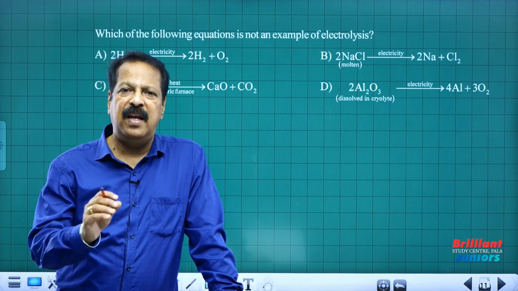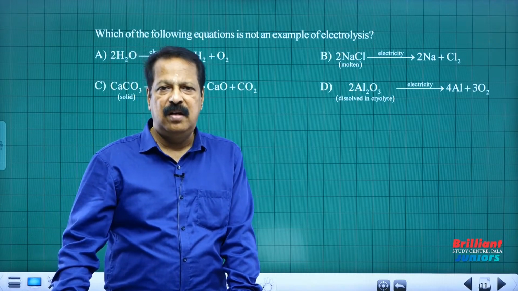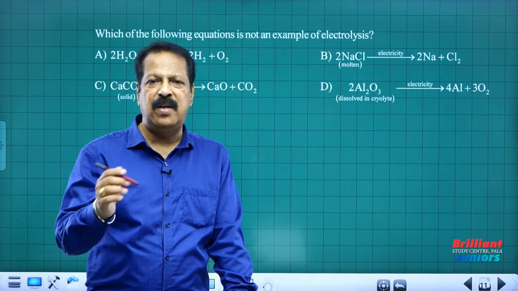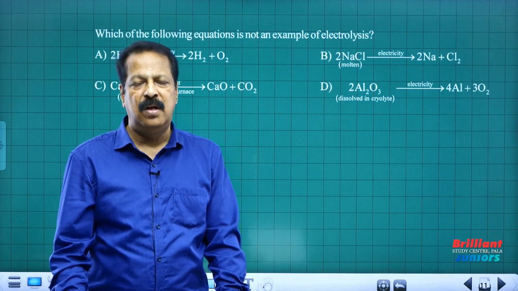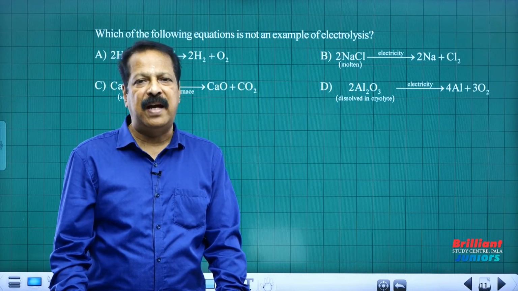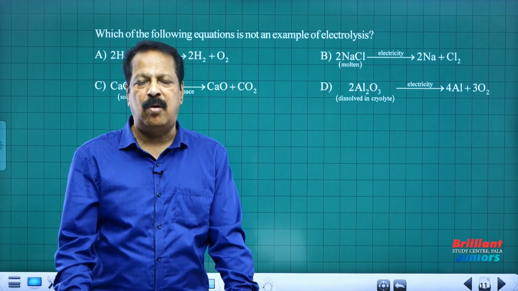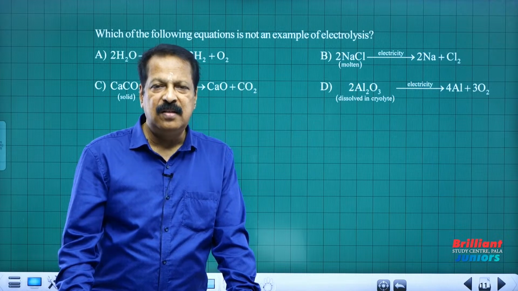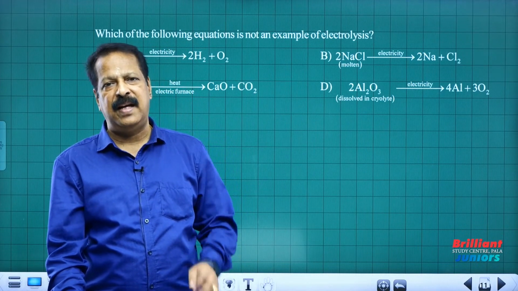And if you take NaCl fused, meaning NaCl in molten state, and pass current using electrodes, the sodium metal will come and discharge at the cathode, and chlorine gas will come at the anode. Such a reaction is called electrolysis, or we call it electrolytic reduction. For this, the substance should pass current through it. Such materials are called electrolytes.